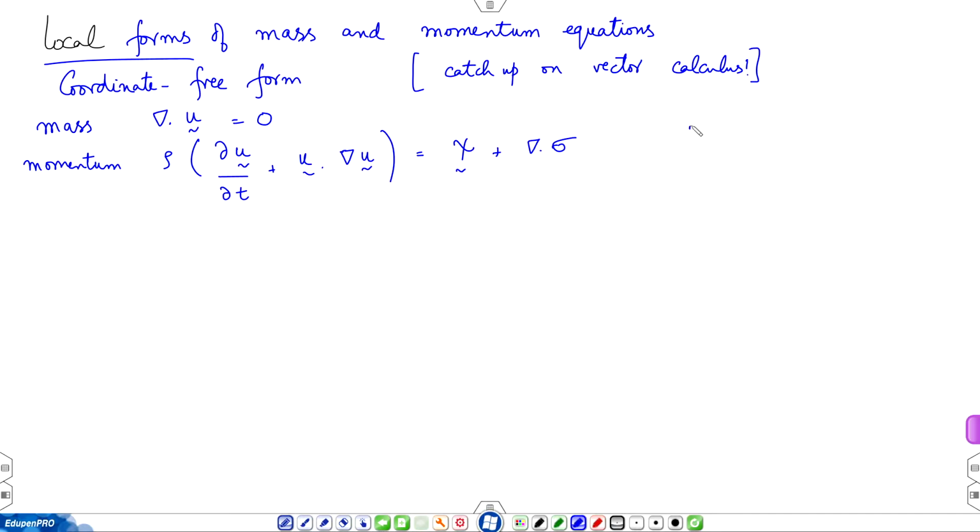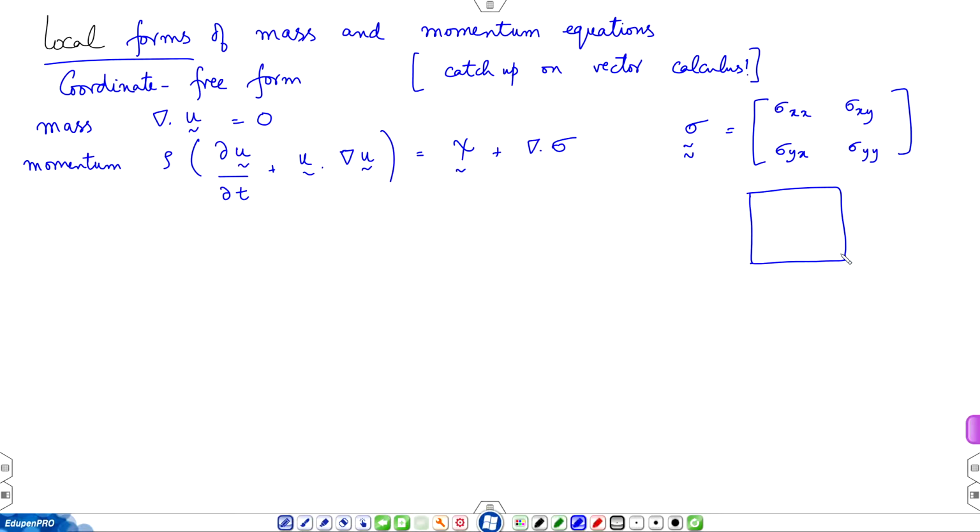Now, this stress quantity, stress is force per unit area, but force is a vector, area is a vector, that makes sigma depend on two directions. It has one magnitude and two directions. Symbolically expressed. Okay. So, because it depends on two directions, we sometimes add two tildes to it. So, this is a small fluid element. See, when you write x x, x y, it is a Cartesian form of sigma. So, in the momentum equation, it is in coordinate free form.